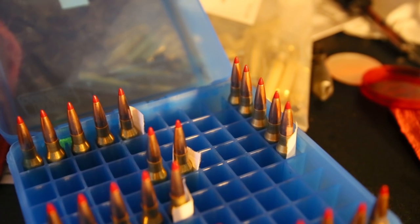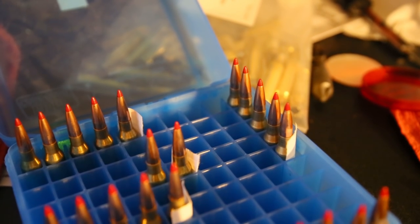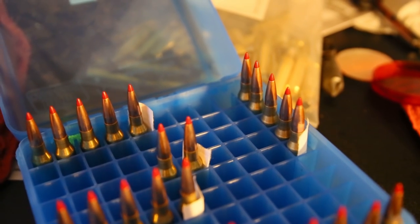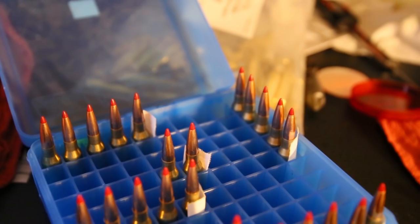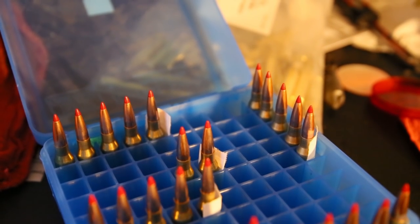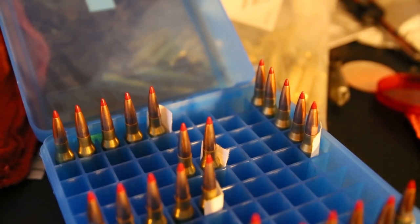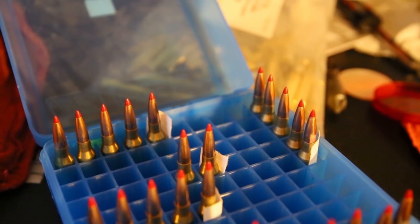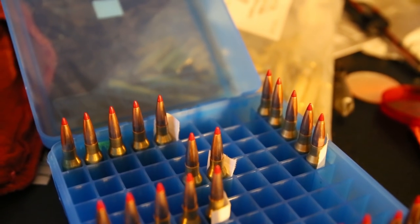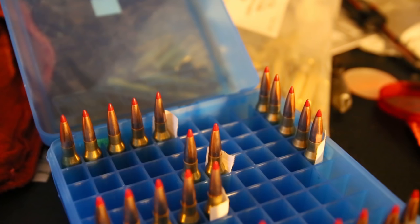All of them is a compressed load with this 4350 just because it's such big grains with that powder. This is — I failed to mention, of course it's in the title — I shoot with the 7mm-08. At 45.5 grains, the IMR 4350 powder is showing a little bit of pressure issues. So I dropped to 45 grains. But I was getting good speeds — I was getting 2,700 feet per second. I had one crazy flyer that was 2,783 feet per second according to my chronograph. These are 162 grain bullets, so that's pretty fast for a 7mm-08 for that size of bullet.